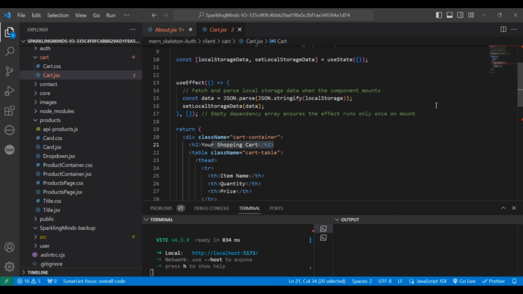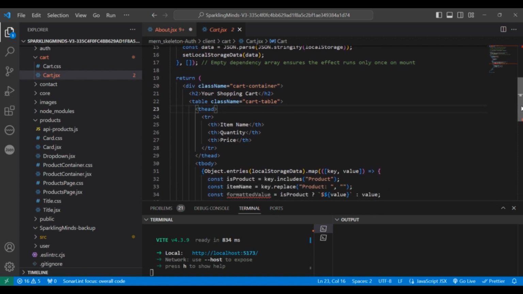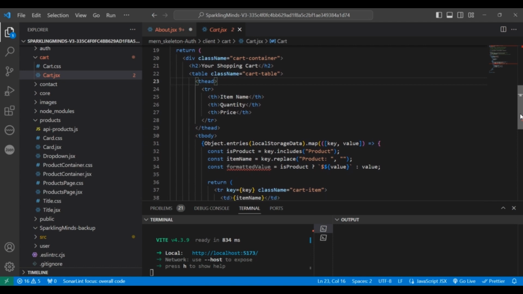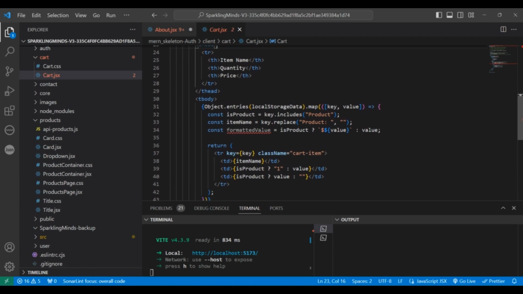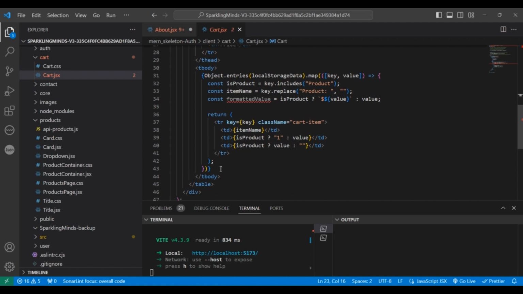And in here, I have a table with headers: item name, quantity, and price. I am creating table rows by mapping over the key-value pairs obtained from local storage. For each entry it determines whether it represents a product, adjusts the item's name accordingly, and formats the quantity and price displays. And here you can see I have all my closing tags.